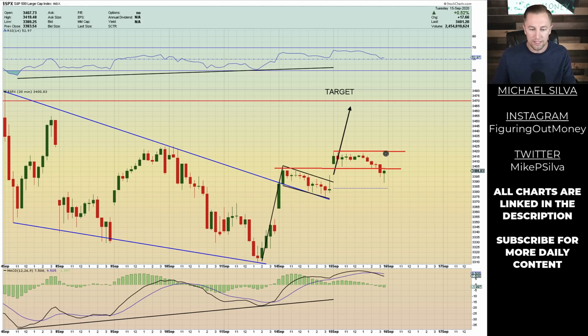What can take place is we can see a gap even above here tomorrow, and then we might see a pullback to 34.20, which would be a good risk versus reward trade where you'd want to then have a tight stop loss and go from that point. And as far as this here, if we have a gap down tomorrow or if we open up within this channel, you're just going to kind of monitor these two areas.